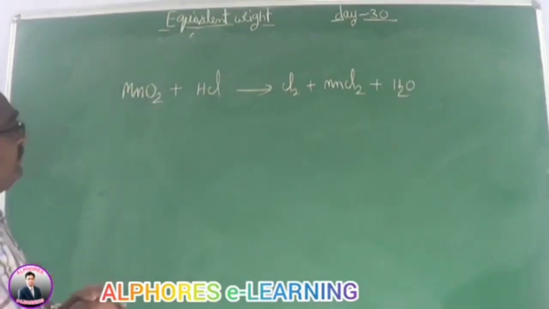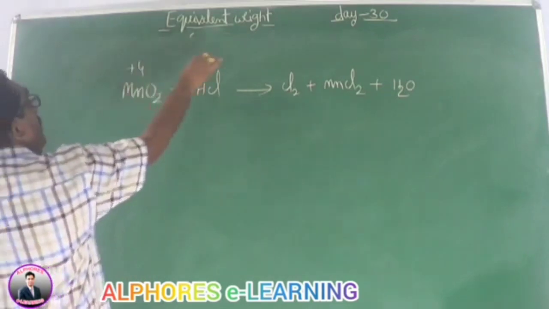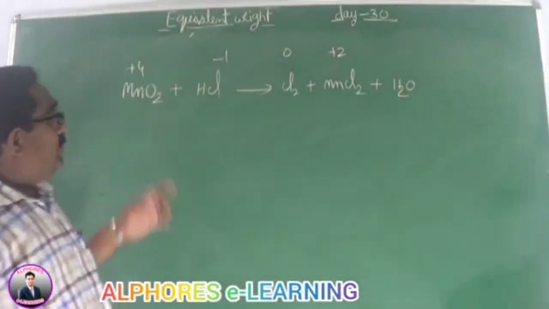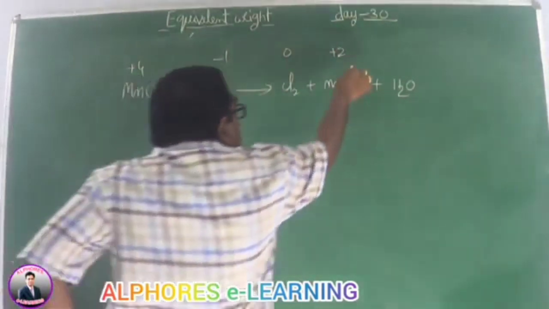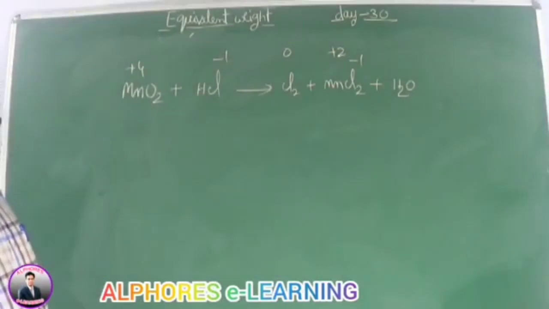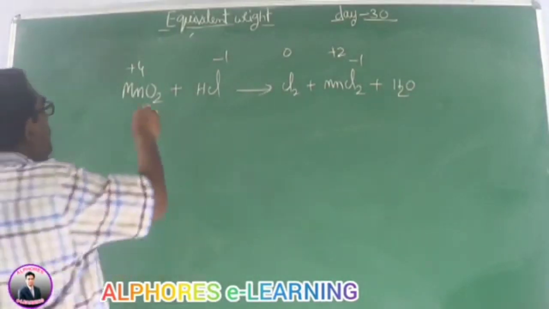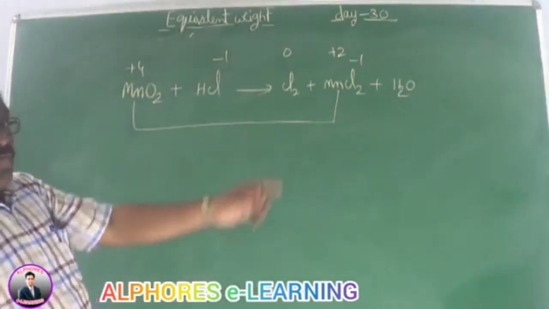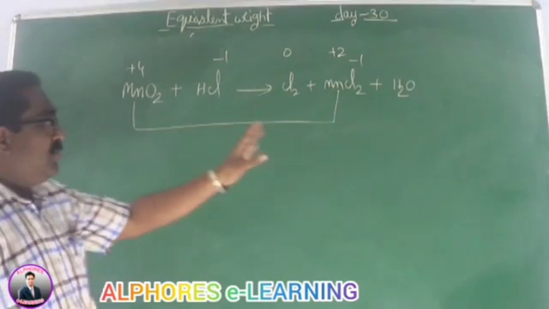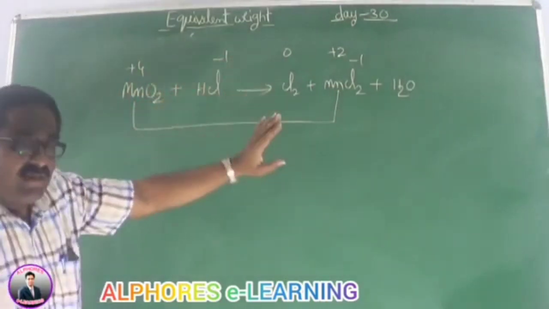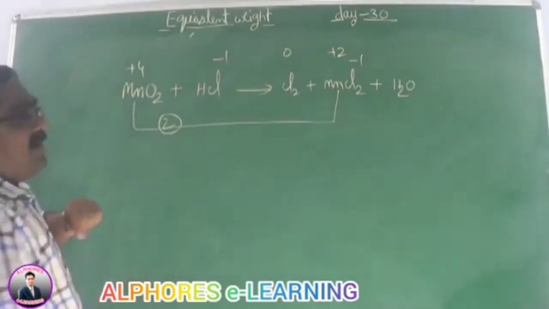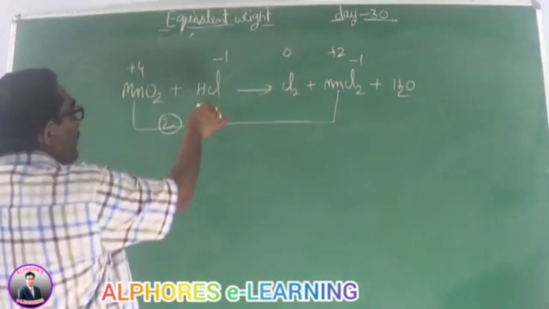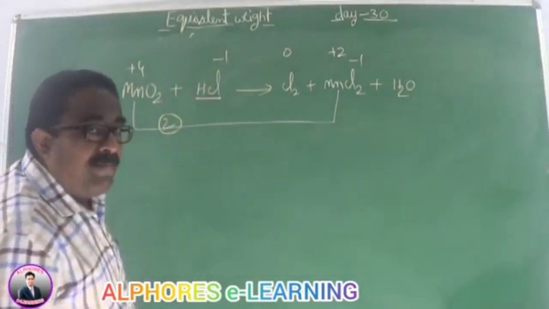Concentrate. Here it is +4, -1, for chlorine 0, for manganese +2. And here for chlorine is -1 again. No doubt the manganese is very clear. One reactant and all the manganese goes in the form of only one product. So simply you can assign oxidation numbers, change in oxidation number, whole n factor for manganese dioxide in this reaction is 2, fixed.